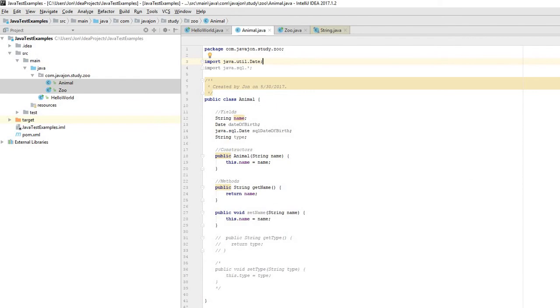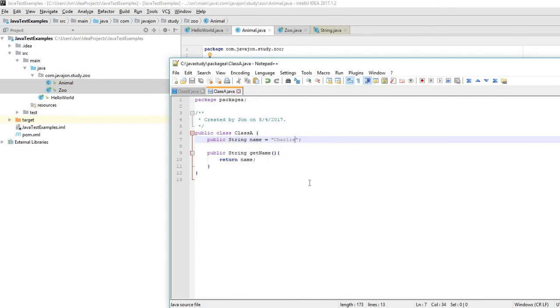So the final thing to cover in this video is how to run Java from the command line, because we're doing everything in an IDE here, IntelliJ, which makes things nice and convenient for us, but we have to be able to do this from the command line as well. What I've got in Notepad++ here, I've defined a couple of classes already, just written in a text editor, which is obviously the way things used to be done.